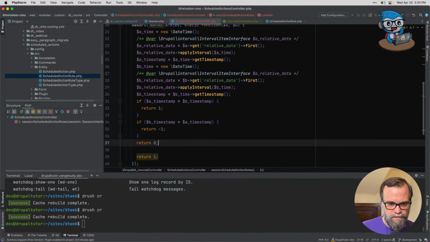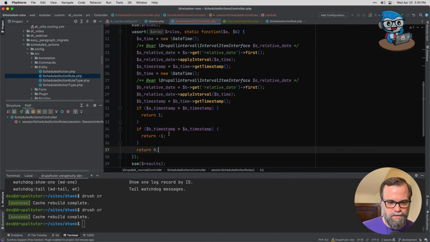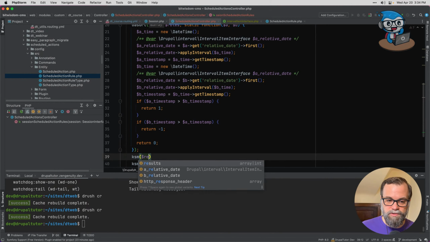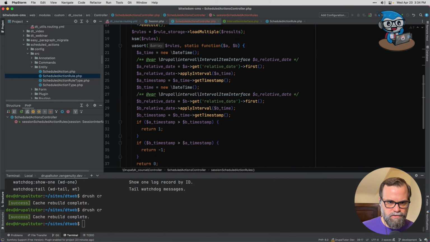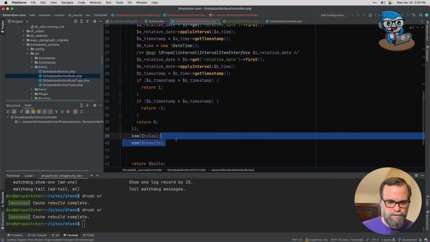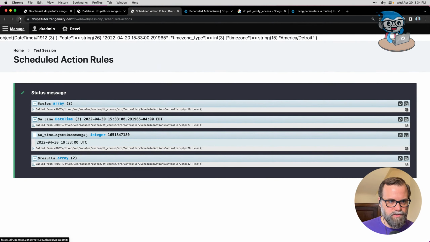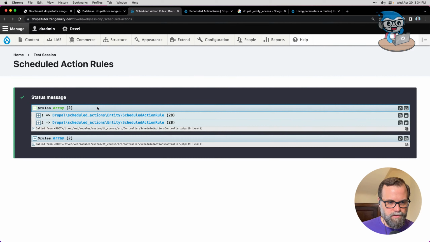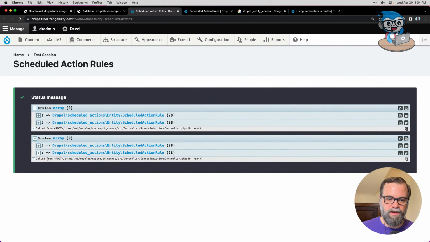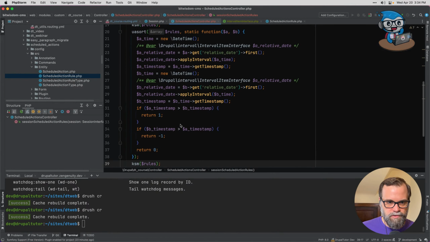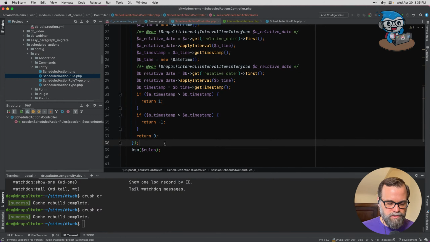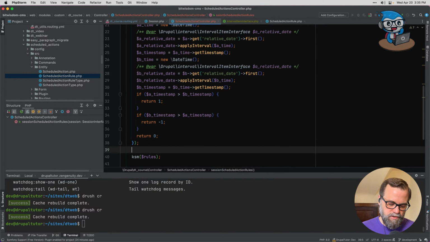okay. So I think that should be how we write the sort function. So let's dump out the rules. That should sort the rules. They should probably be in one order first, and then the sort should reverse them. So we have 1, 2, and then we have 2, 1, which is what I expect because rule number 2 is the 200 minutes one. So sort function works. Though it's kind of ugly. So we have the rules, they're sorted. So now let's print them out.